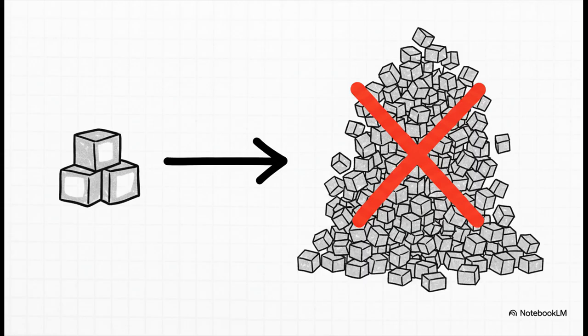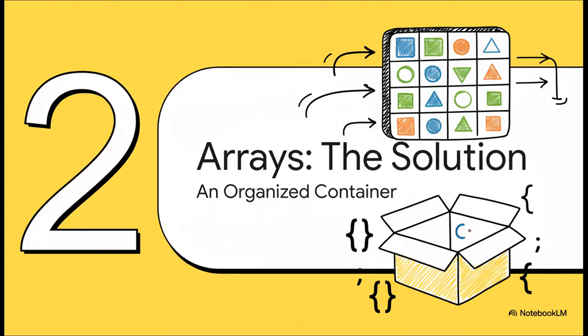But you can probably feel right away why that's a terrible idea. It's clumsy, it would be an absolute nightmare to manage, and what if the school gets a new student? This whole approach just doesn't work. We need something way, way better. And that better way, my friends, is the array. Think of an array as the perfect organizer for your data. It's like a neat, tidy container where you can put all your related information in one single place.